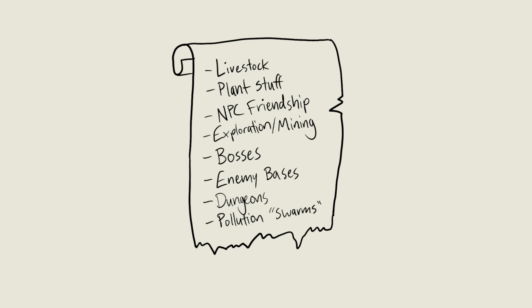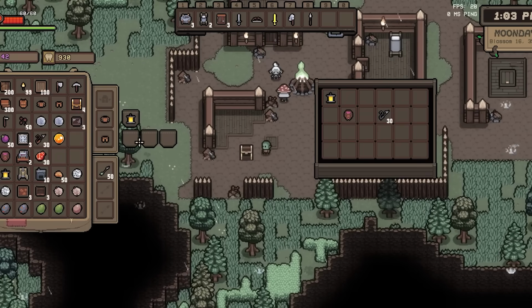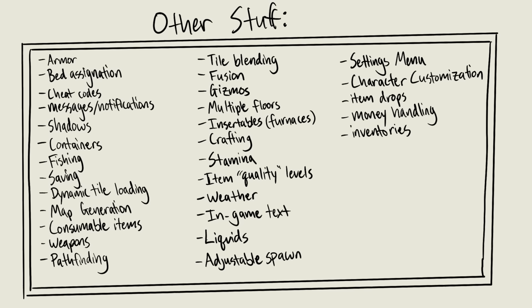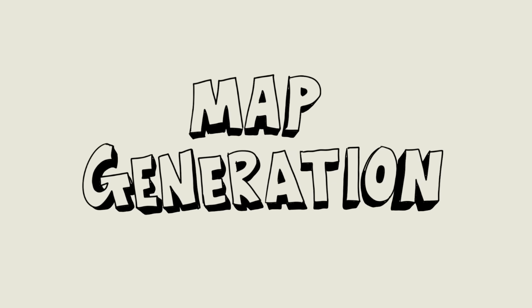Now this isn't a complete list of stuff. There are tons of smaller features that I've added that aren't really worth mentioning. Things like containers you can open, fishing, the weather system, fusing items together, stuff like that. I'll show a list here if you want to take a look, but you can also go back and watch the older videos if you want more detail. But I want to get on to new fun stuff, starting with map generation for the game.